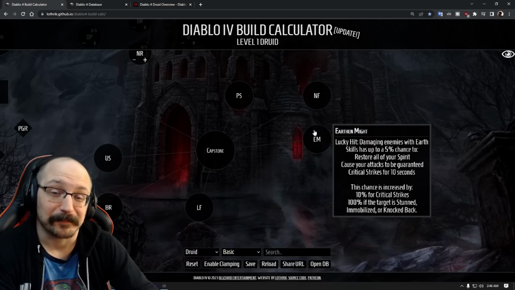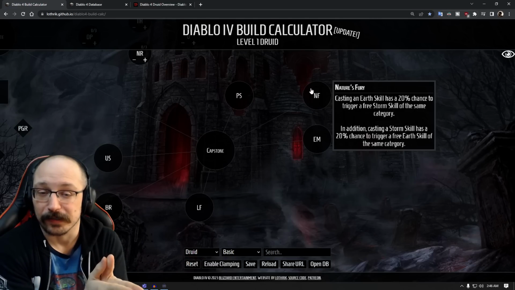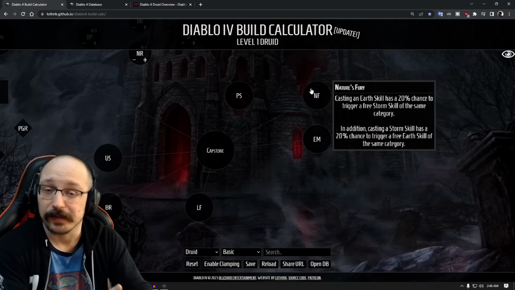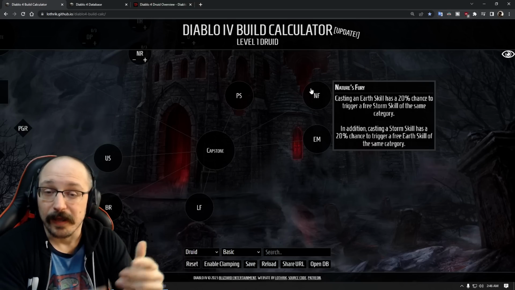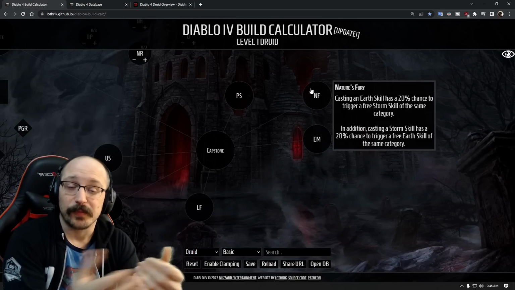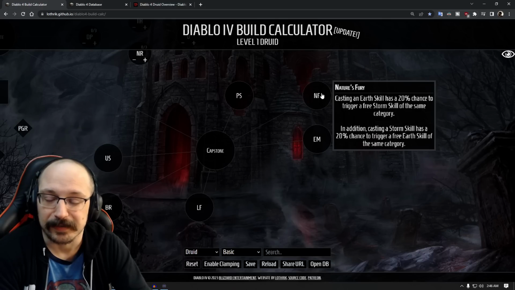That sounds pretty fun. Now, between these two nodes, we have something that is basically the combination of focusing on either Storm or Earth. This is Nature's Fury. When you cast an Earth skill, you have a 20% chance to trigger a free Storm skill of the same category. In addition, when you cast a Storm skill, you have a 20% chance to trigger a free Earth skill of the same category. So this type of setup really benefits from you not just focusing on Storm or not just focusing on Earth, but instead focusing on both and having a build where you're doing a little bit of both. And I think that this is pretty neat indeed.